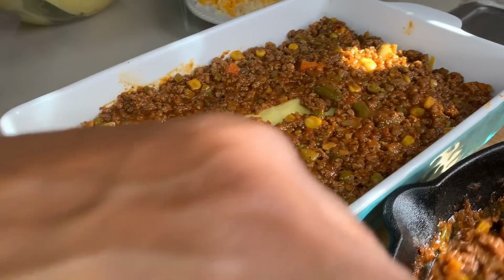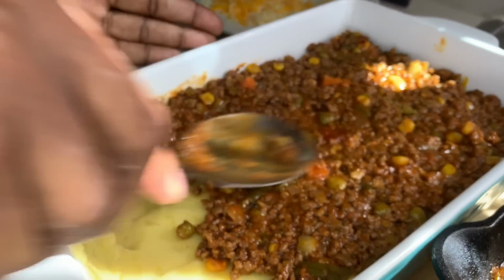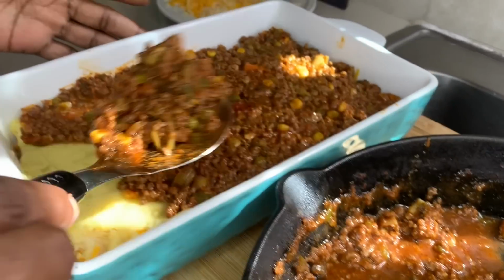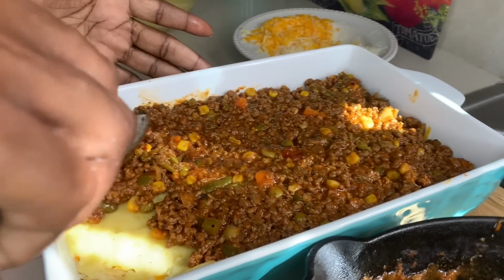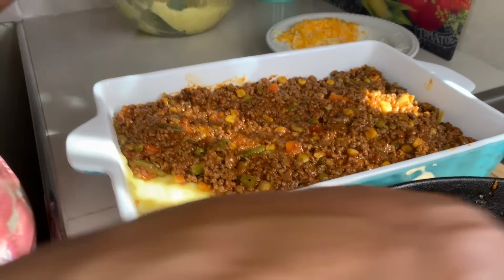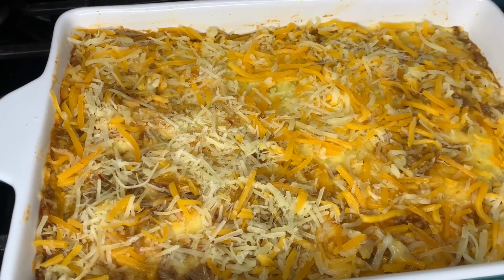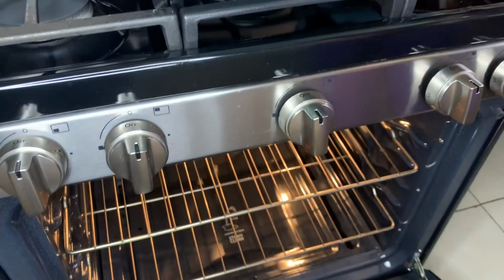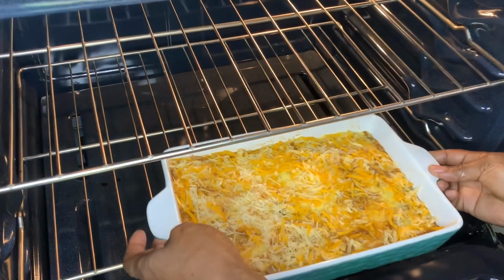It's two layers, guys. End up with two layers. Potato first, minced meat, and then potato again. So I'm gonna put some potato on the top of this with some more cheese. All right, in the oven now, guys. Preheating at 350 and for about 25 to 30 minutes. Okay.